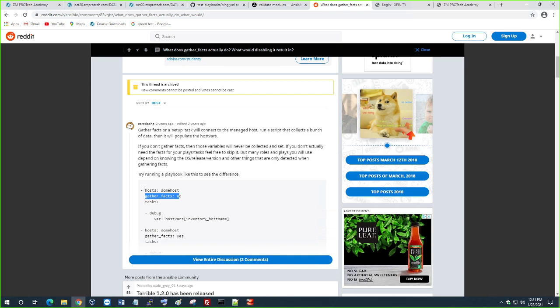If you don't gather facts, then those variables will never be collected and set. If you don't actually need the facts for your playbook, feel free to skip it, but many roles and plays you will use depend on knowing the version and all that.